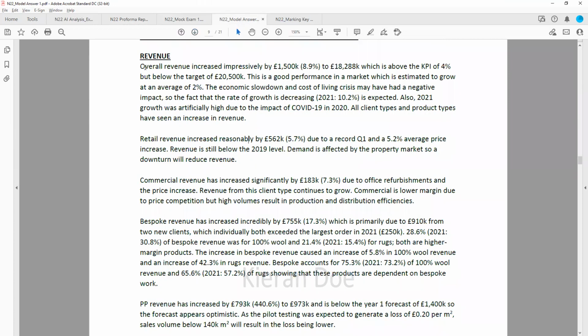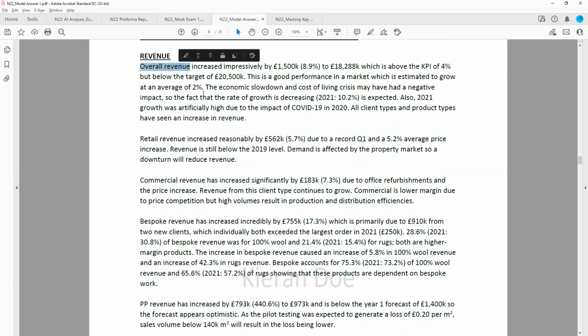So of course you can see overall revenue is a bit different from when we're looking at it by client type or by product type, because that's where we have the number with the reason from the exam paper, like a further insight point and a context point, and we do that for each.